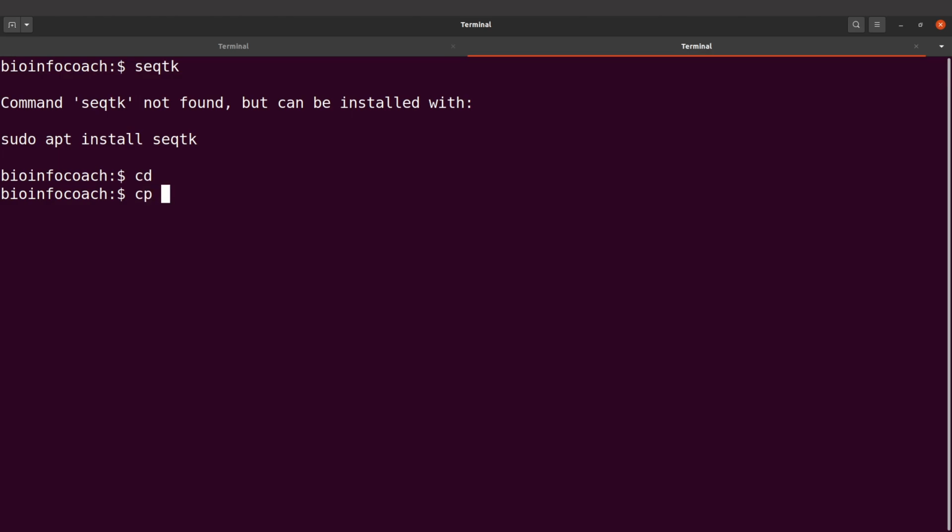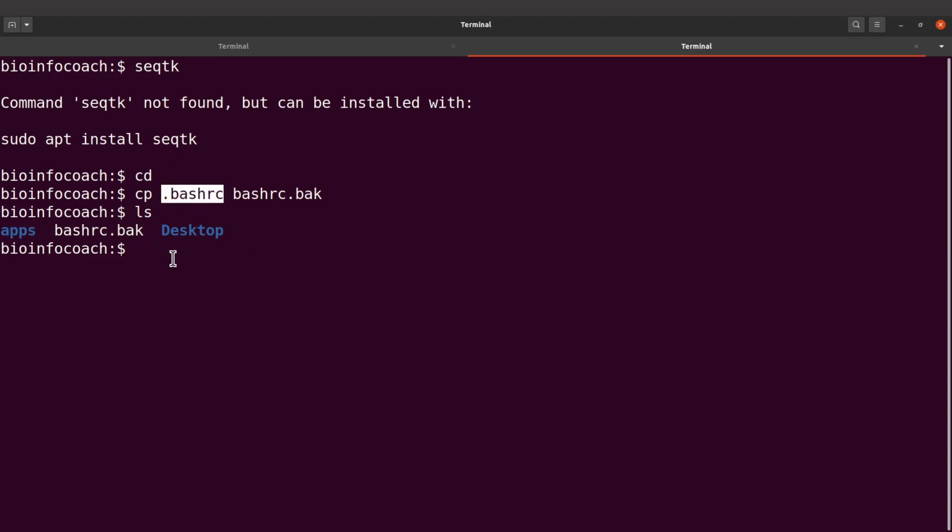I'll say cp .bashrc .bashrc.back. This is just a copy. It's just a backup. We are not going to use it anyway. It's just a backup so that you can reverse things if things are not going well. So let's do an ls and we are going to find this file there. Right, now we are going to edit that .bashrc file, this one here.